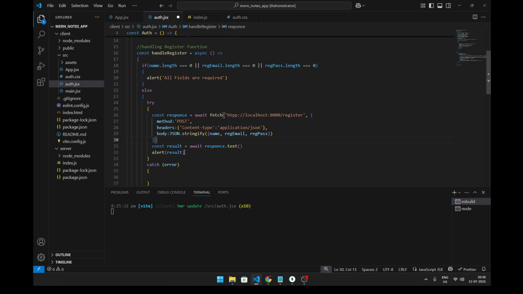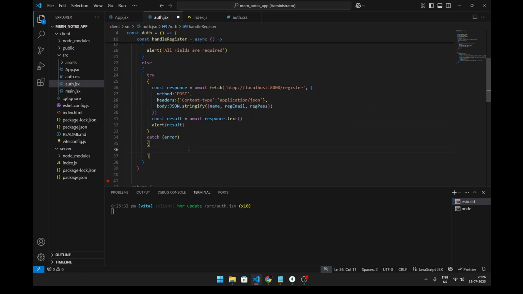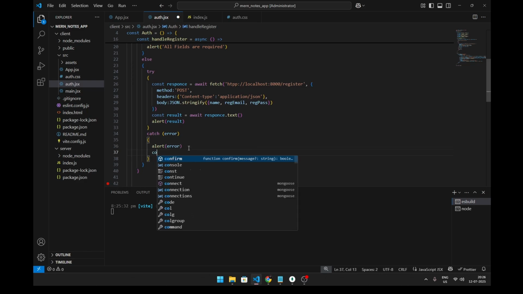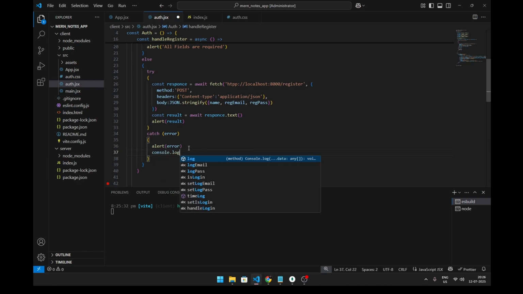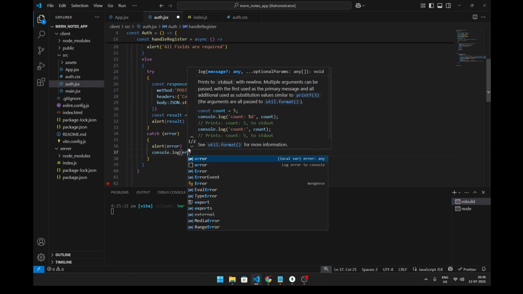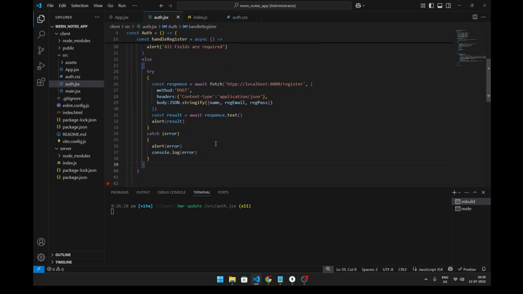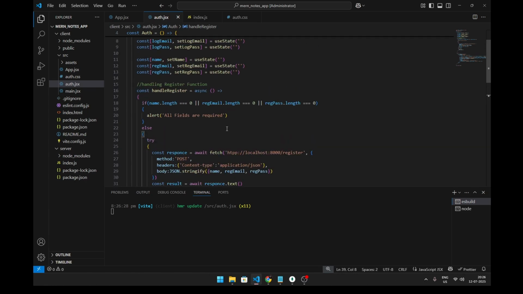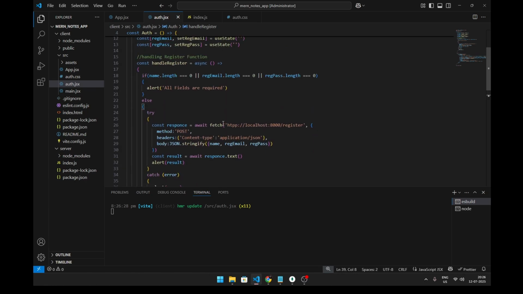In further code, we are going to change this section, because for now I have written this for your understanding. And in the error section, we will pass the error as an alert and in the console also. So our front-end code of authentication has been done for the register section.